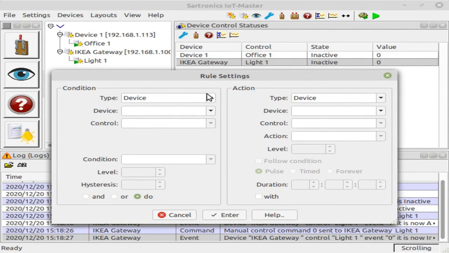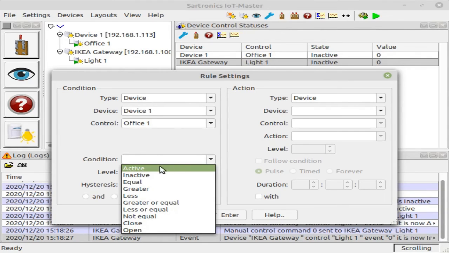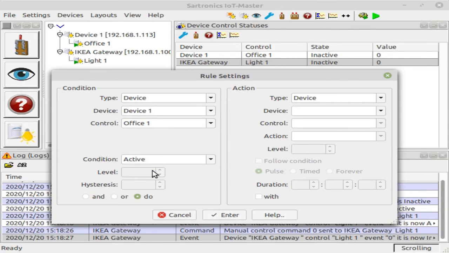The condition will be on the office device motion sensor. Type device. Device will be the device 1. The control to use is going to be office 1, that's our motion sensor. Condition when it is active.